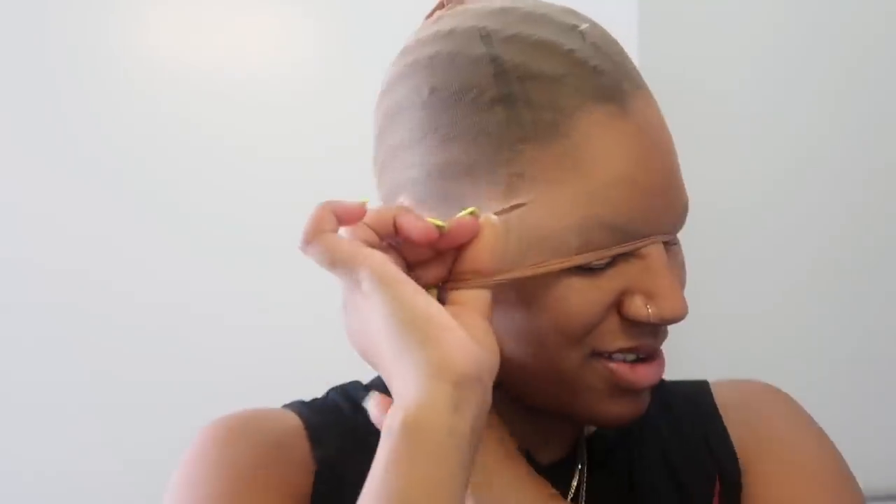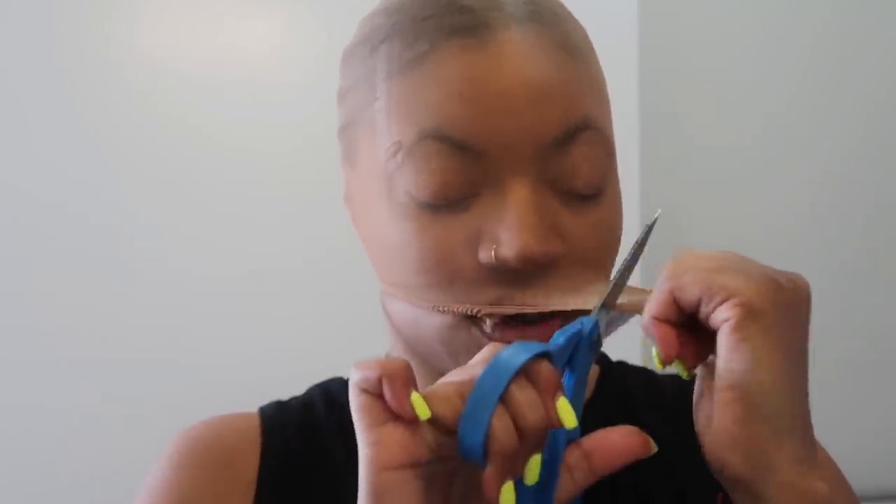You don't need the wig cap to be tight on your hair. Other people were asking do I need the wig cap to be tight on my head — no, you don't, because honestly that's just going to give you height. But if you've got a bigger wig cap it's easier because your secureness to your head is already going to be secure anyway. I'm gonna put that on my head. Okay so what I'm doing is pulling it down, pushing the hair back. I'm going to cut it again like I told you guys and then we're going to do the method again — I don't know, we need to come up with a name for this method, so anybody in the comments below if you've got a name for it.